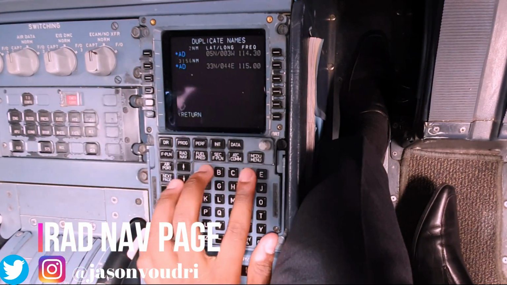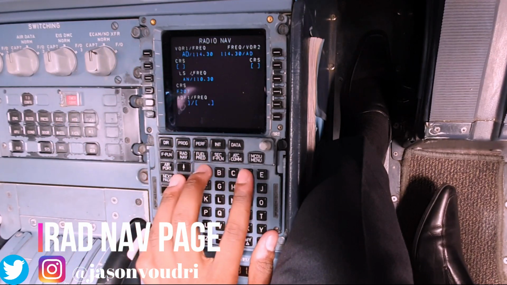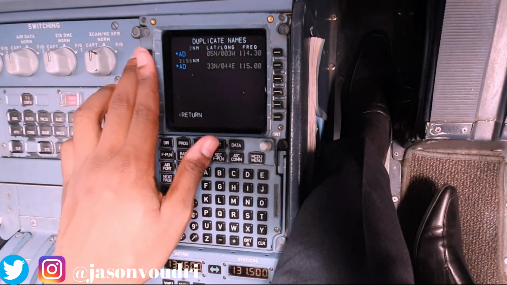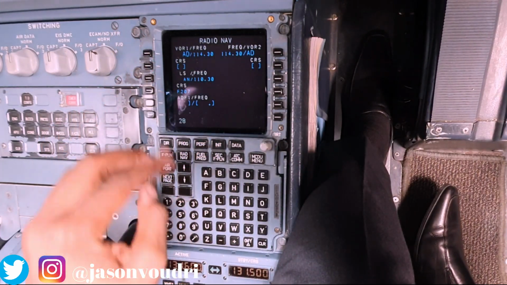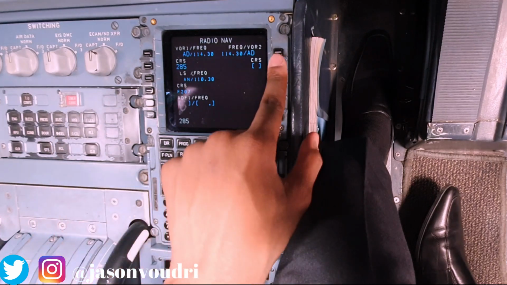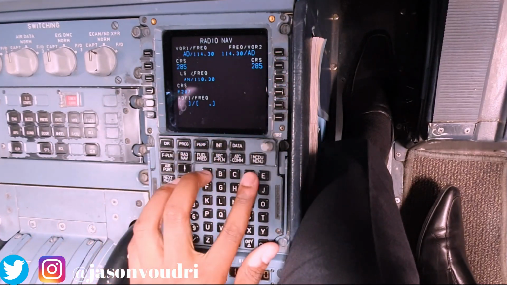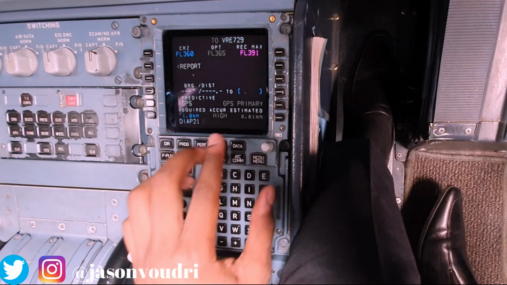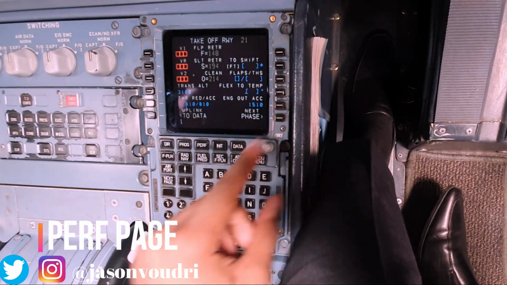This is the radio nav page. It's where you put in the relevant VORs or radio navs that can be used for departure, and you put in the course of the initial airway to be able to fall back on something in case there's a problem during departure. The page I was in after that was the PROC page.